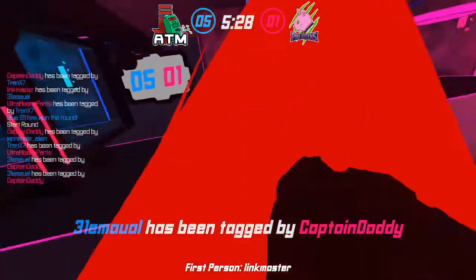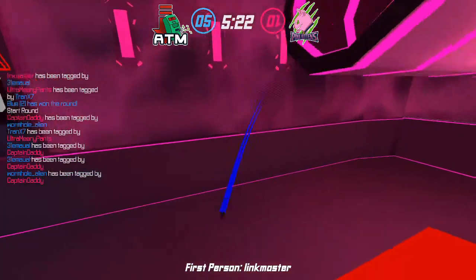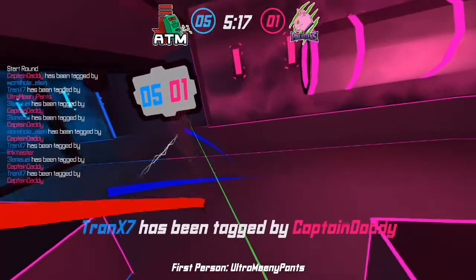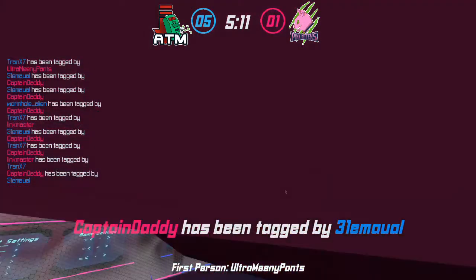Yeah, it's actually been insane. Captain Daddy has been dominating this game, getting tags left and right, pulling his team and trying to get things to work. It's an amazing effort to see him trying to pull his team together. Seen a couple of trades onto the blue team. I think they're 2 down right now, maybe 1. Looks like they're already back up. Again, this team just knows how to get their players back up into the game.